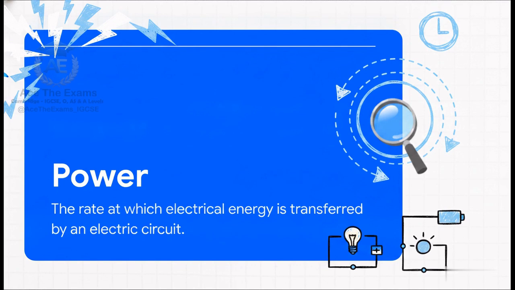Let's anchor that calculation right back to the core physics concept. Power is defined as the rate at which electrical energy is transferred by an electric circuit. Remember, this isn't just some abstract mathematical formula on a page, it's a physical reality measuring exactly how fast energy is moving. Lock that definition into your mind.